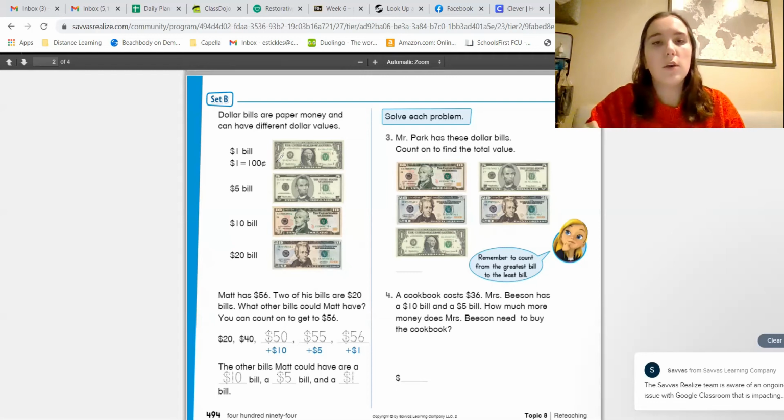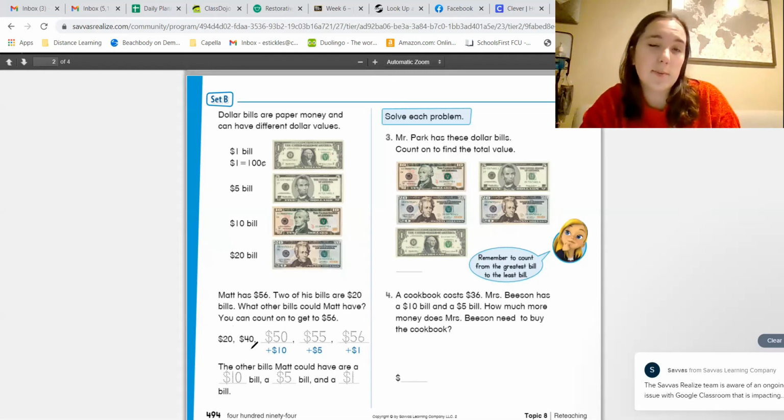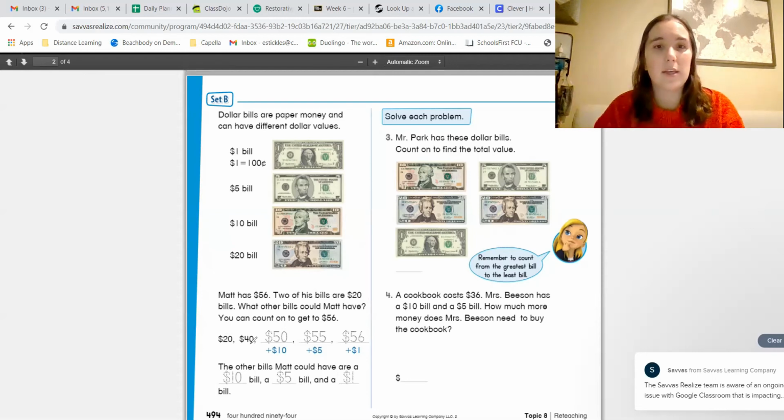What other ways? So we're going to start by counting on with our bills. So we know we have one $20 bill and then another $20 bill, which makes $40. And then we could just go down the list and make the bills as big as we can so he has as few bills as possible. So he has $40 right now and we're only going up to 56. That's why we can't do another $20 bill because $40 plus another 20 would be 60 and he doesn't have that much money. So our next biggest bill is our $10 bill.